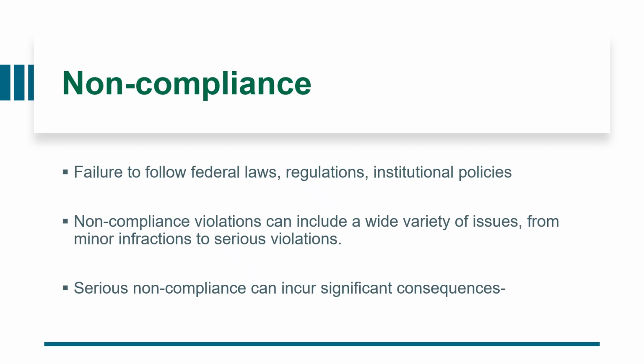Non-compliance in animal research refers to any failure to follow applicable federal laws and regulations, institutional policies such as those established by the IACUC, or the requirements outlined in an approved IACUC protocol. This definition is intentionally broad and reflects the importance of maintaining consistent oversight and accountability in animal research. Non-compliance can range from relatively minor administrative issues, such as delayed paperwork or missed reporting deadlines, to more serious concerns, including conducting unapproved procedures or using inappropriate euthanasia methods.